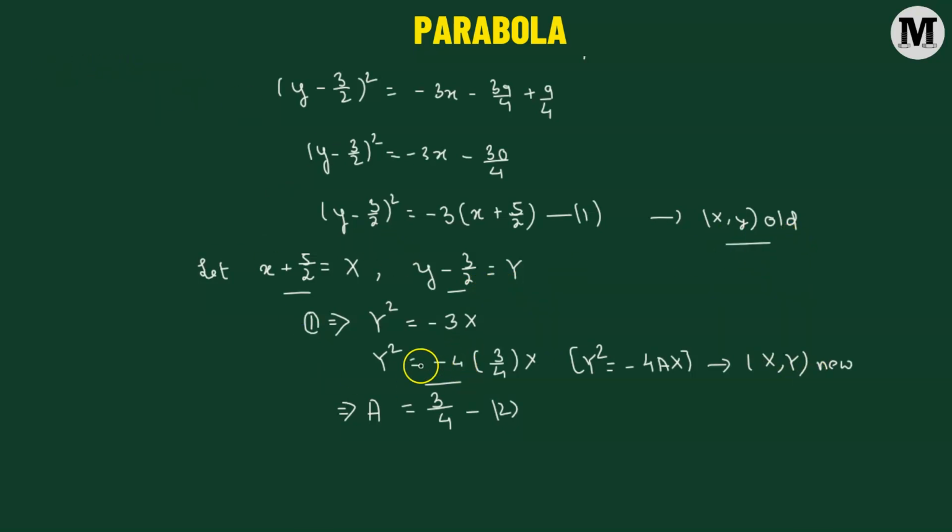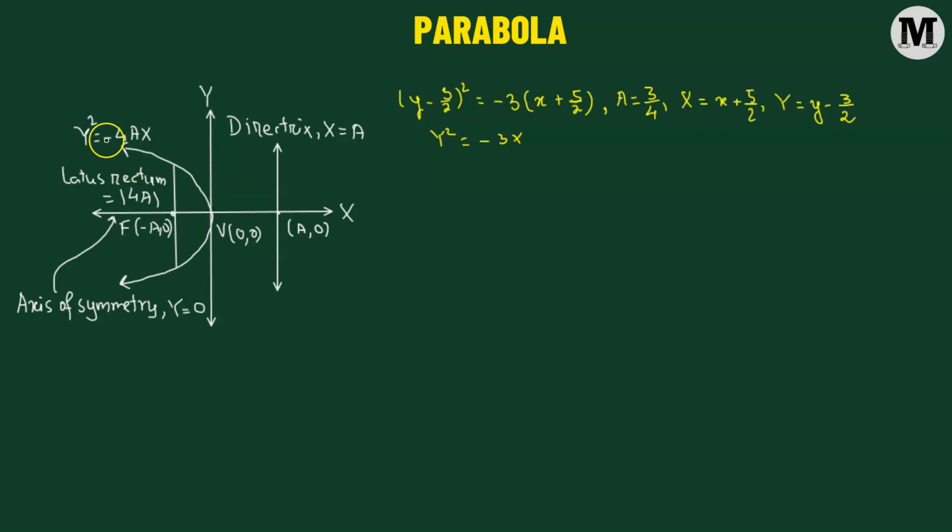So let's go. Here we'll first begin by sketching the graph of y squared equals negative 4ax, and this is going to be a left facing parabola. So here we have the graph of the parabola y squared equals negative 4ax. Now this parabola is in its standard form, so its vertex is going to be at the origin 0, 0. Then we have the coordinates of the focus at negative a, 0. Then we have the line on which the focus and the vertex lie, that line is referred to as the axis of symmetry. Now in this case, the axis of symmetry is along the x-axis, so its equation is given by y equals 0.